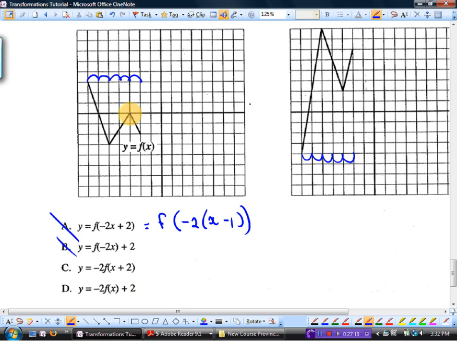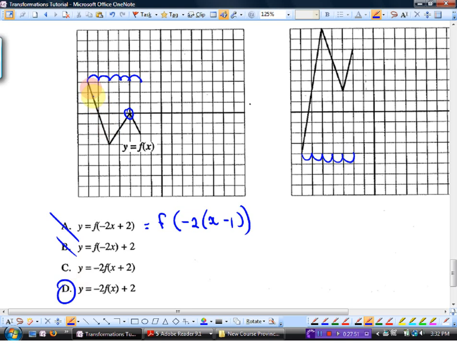Well, this point right here, how high is it originally? Zero high. If I did a two left, how high would it end up? Zero high. And I think it corresponds to that one. Is that one zero high? I think this one has been moved two up. I think it's this one here. So I usually do use a process of elimination for certain key points.